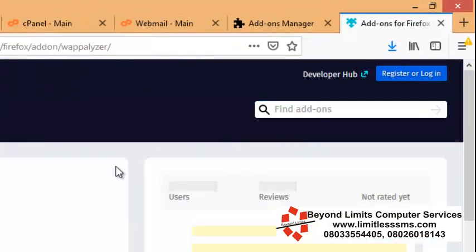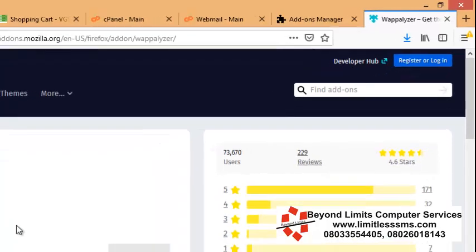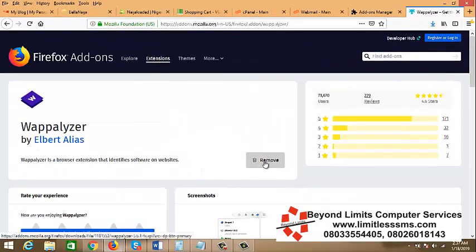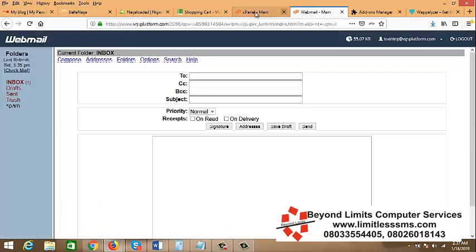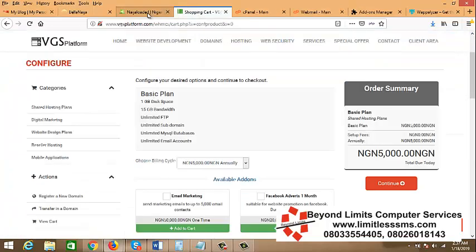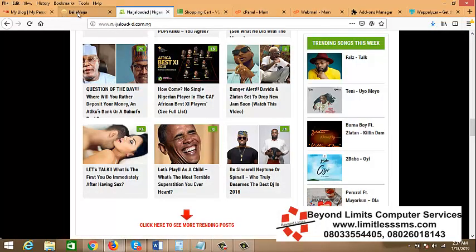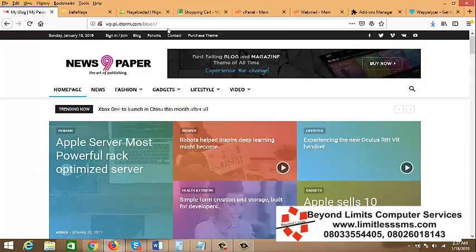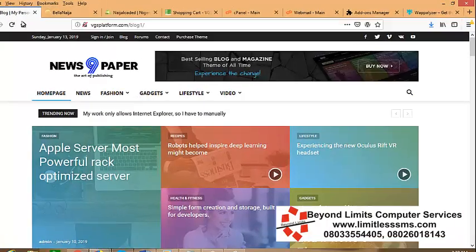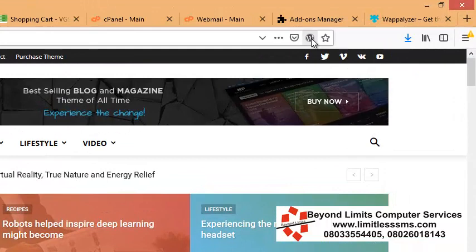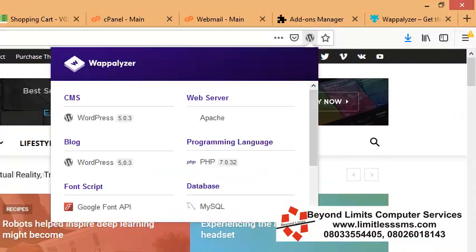Just click on it. Because I already have it installed, I have this option for remove. In your own case, you should be seeing something like install here, and you just click on it. It installs and adds it to your Firefox browser. With that, if you open any website, it will tell you the components that make up the design of that website. You can even see the demo site that I've been trying to show us, designed with WordPress.